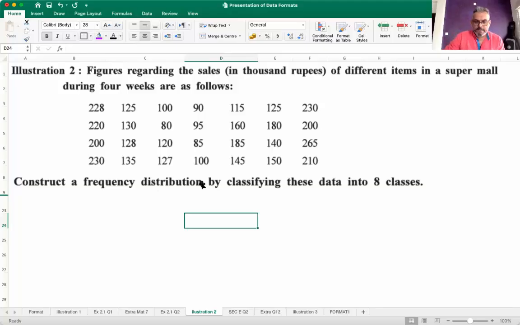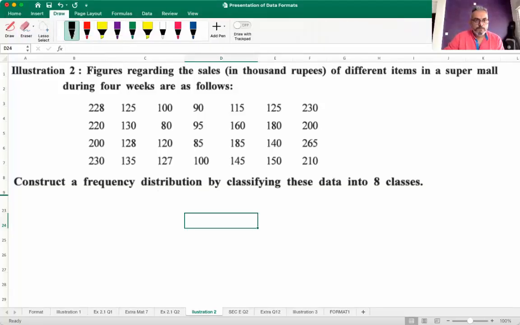Mark this sum important. It's a nice sum for practice. Figures regarding the sales in 1,000 rupees of different items in a super mall during 4 weeks are as follows. So here you have figures regarding sales in 1,000 rupees.